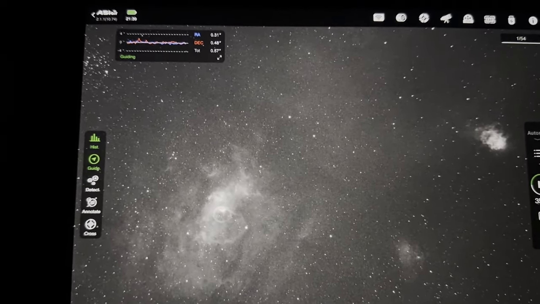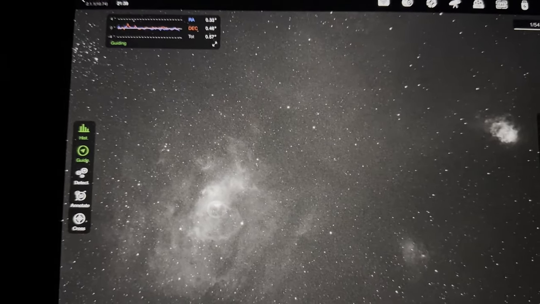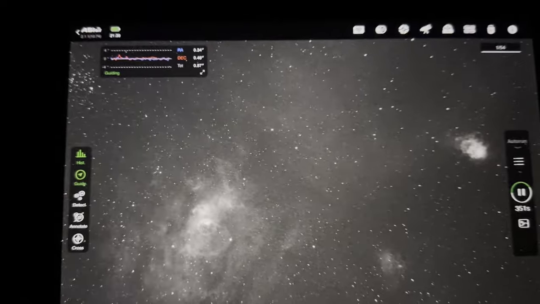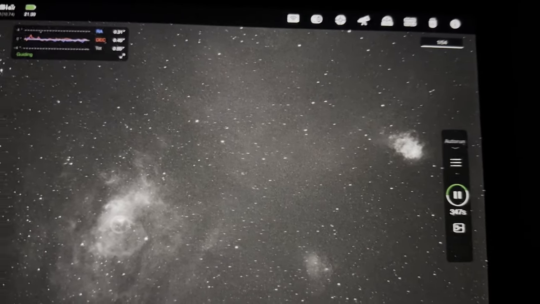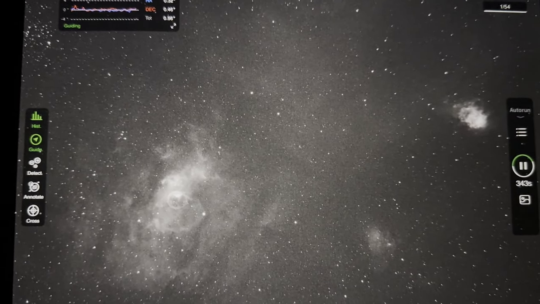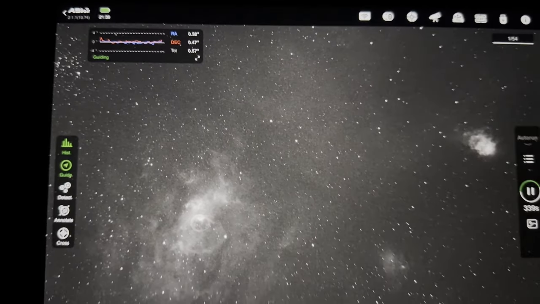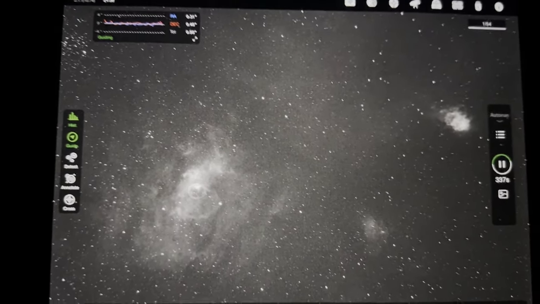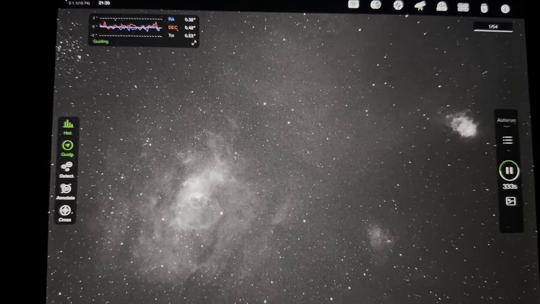Yeah, I had thought about trying to get a bit more of that star cluster in the frame. But then I was gonna be shoving the Northern Lagoon Nebula too far to the right, so I wanted that more in the frame. So I may even crop that cluster out when it comes to the final image. But there we have it. The Bubble Nebula and the Northern Lagoon Nebula.